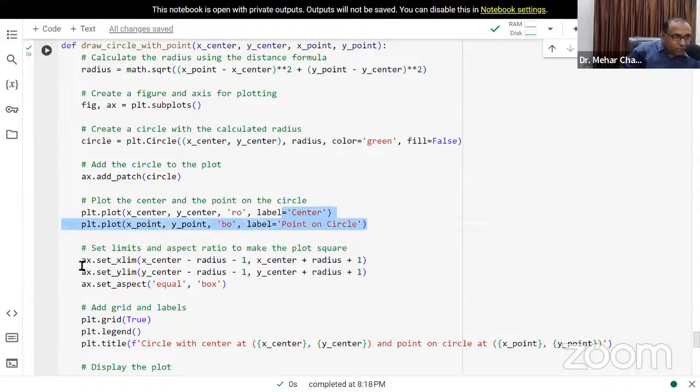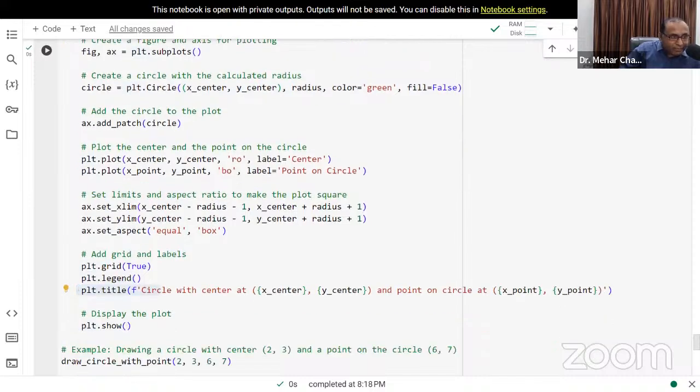Okay. So we can fix the x limit, y limit in the same way. Then plt grid true, legend, and plt dot title, and after that plt dot show.